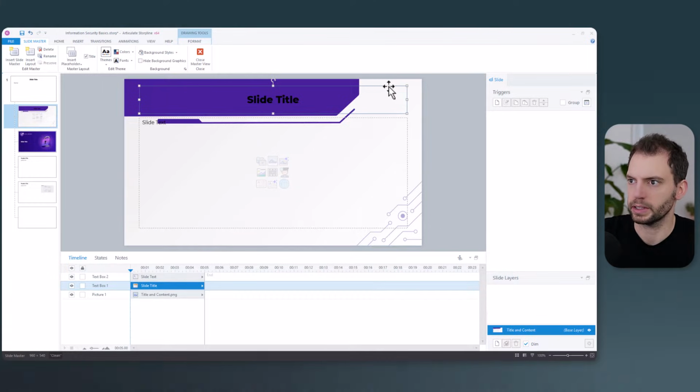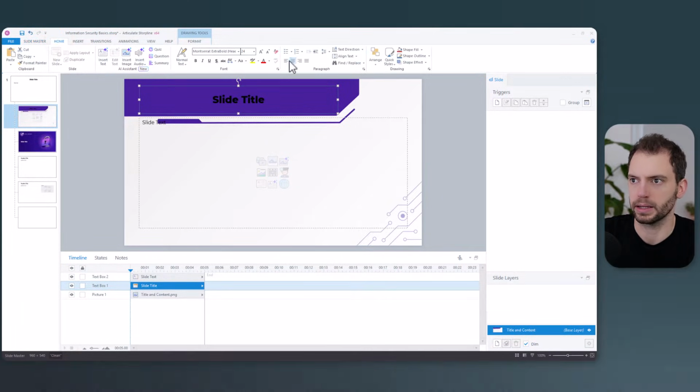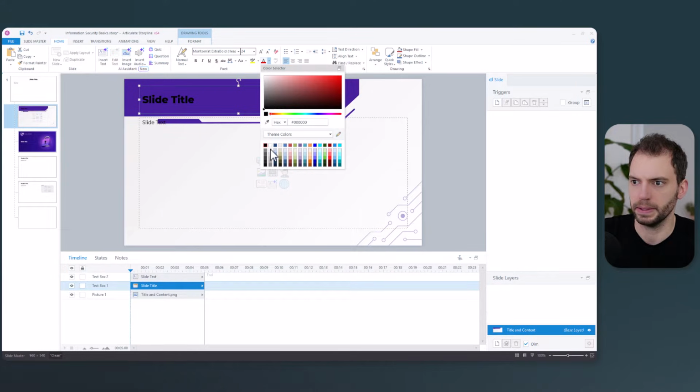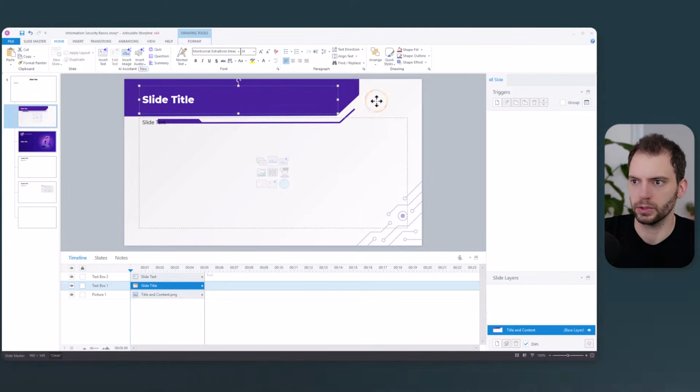I've clicked on it and now the border is solid. So let's move this a bit or make it smaller so that it doesn't get out of this box right here. And then I think we should align the text to the left side. So let's go to the Home tab and then click right here. And now the font needs to be white, in my opinion, so that we can read it better. And this looks quite good already.